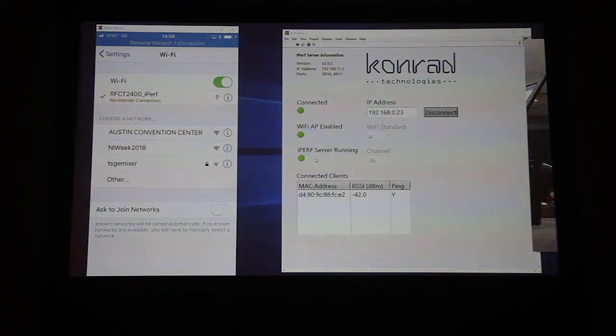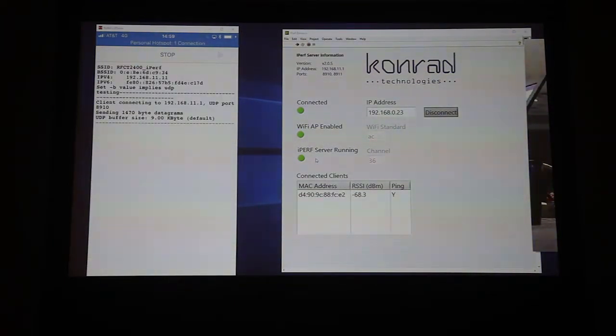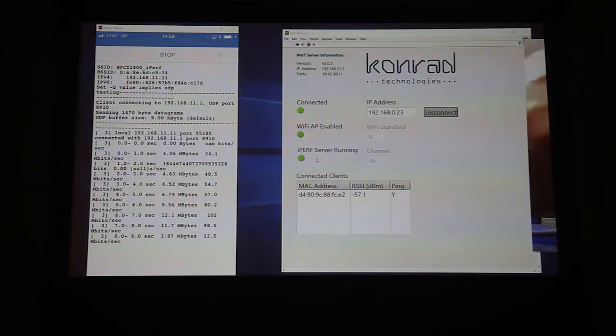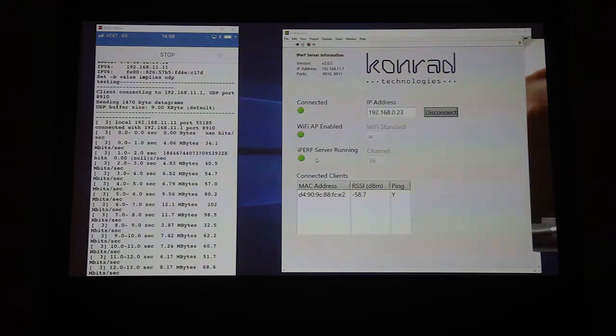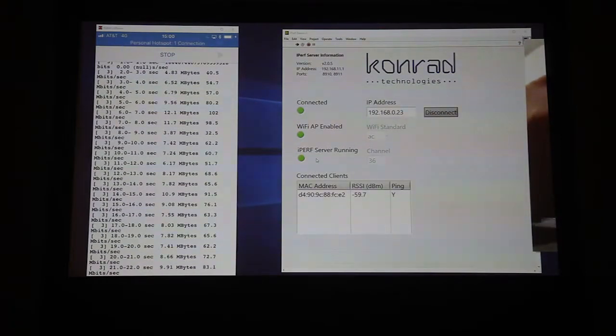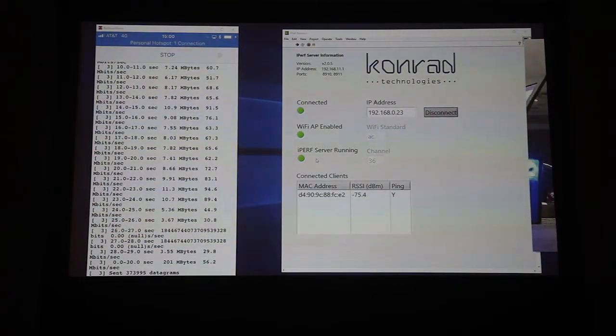So I'm going to run the iPerf client — just an app from the Apple App Store. I've set it up for certain ports, certain data, certain time. In theory you should get about 150 megabits per second with this single MIMO setup, but practically we're sitting around maybe 50 to 60 megabits per second — which is not really a surprise. While we pull back the RSSI, if we move it away from the antenna you should see this drop significantly — you can see the RSSI has gone down as far as minus 82.